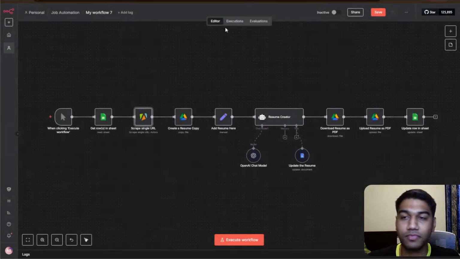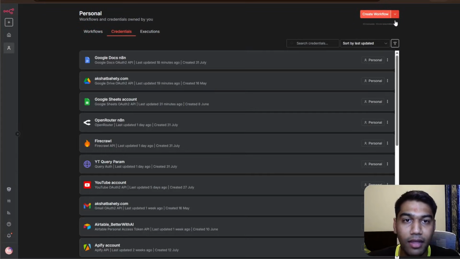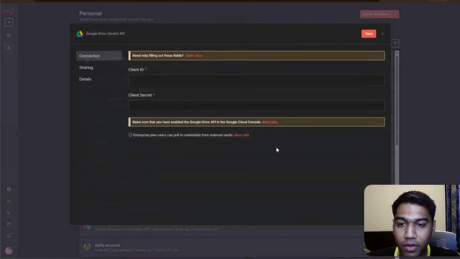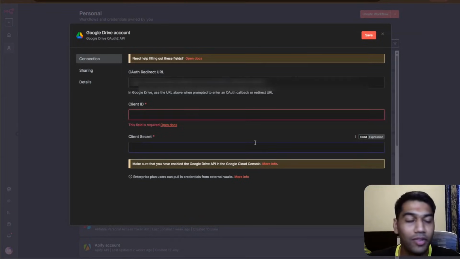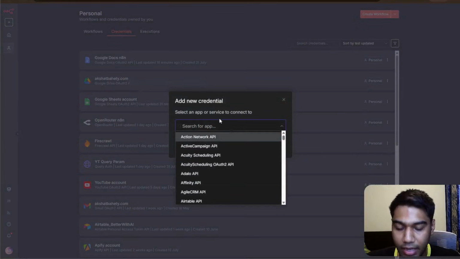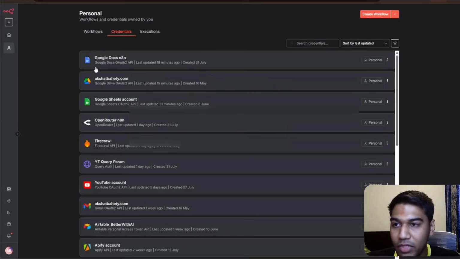So the easiest way to import this is going to be very simply come to credentials, right? And click on create credentials, create a Google Drive credential. So you'll have Google Drive and click on continue, and you will get a sign in option automatically if you're using a normal N8N. Else input client ID and client secret. You can learn how to do this in another video where we talk about credentials, but very simply input these details and then you will have a sign in option which can have access to your Google Drive. Do that, and then another option would be to click on create credential and then again search for docs, right? So you can click on continue, again connect all of this together. If you see here, I already have these connected. I get the sign in option and connect Google Sheets.